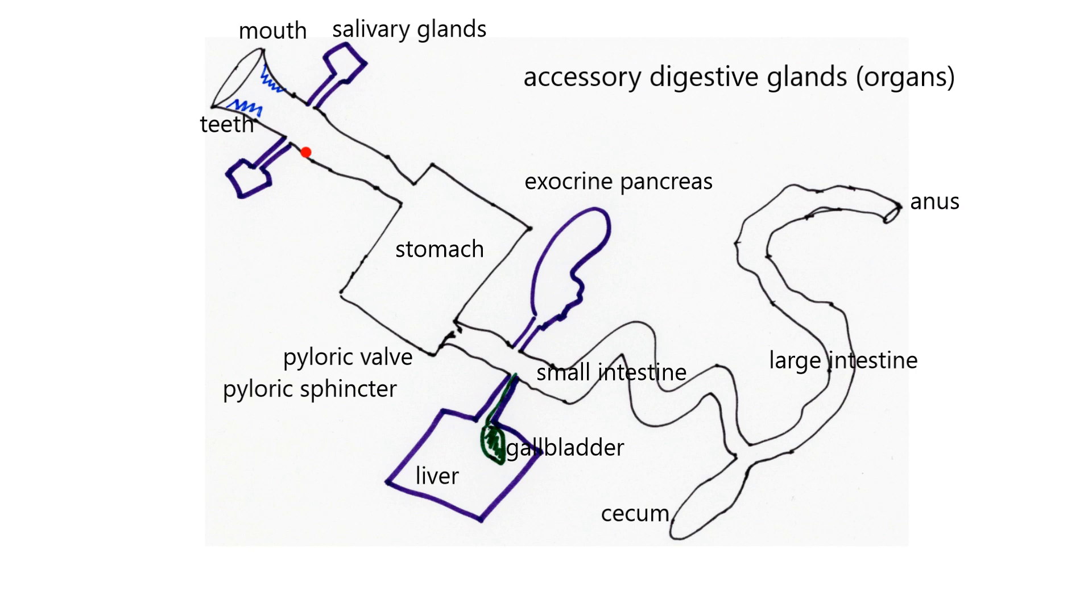You might say, what is a free surface? A free surface is any place where there's not other tissue. So look at my red laser pointer up here by that salivary gland. This is a free surface down here in the small intestine. It's a free surface because this material is coming out of the duct and it's not being pressed by other tissue. It's got a free surface. For example, the surface of your skin is also a free surface. So like a sweat gland expels sweat up into the surface of your skin and that's also a free surface.